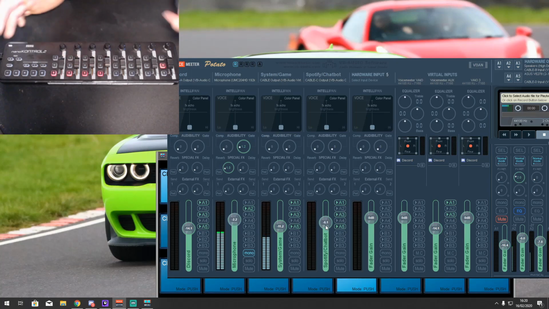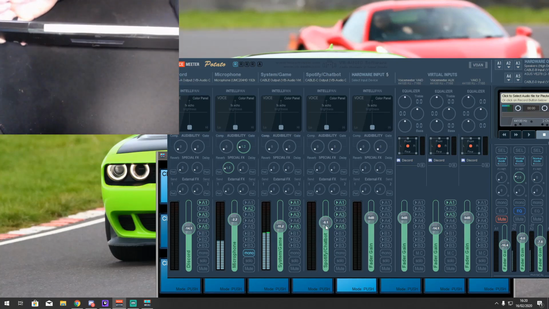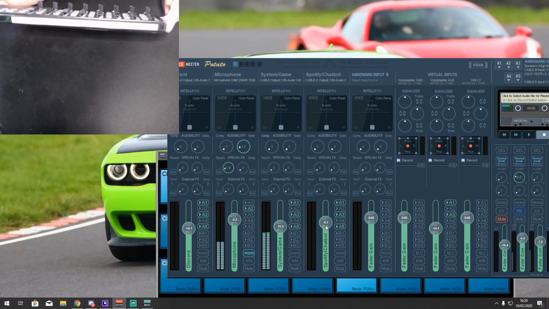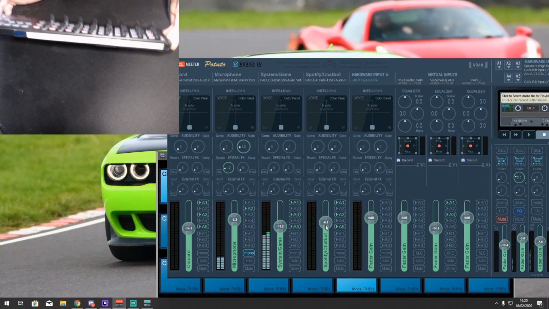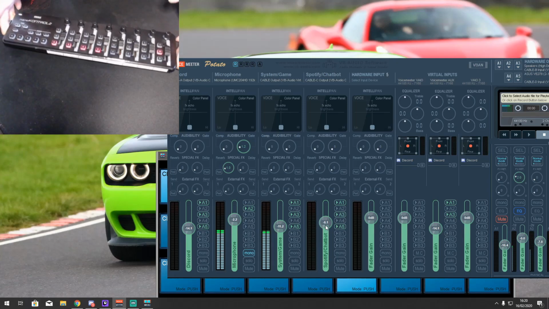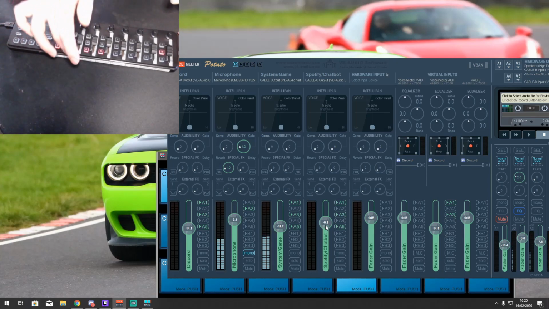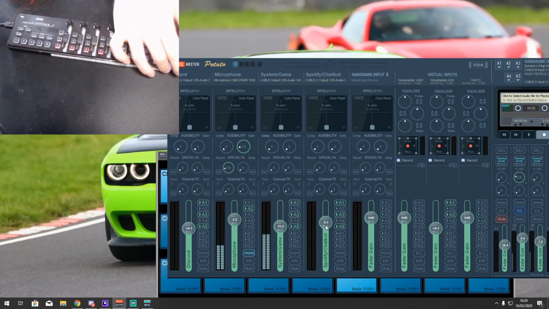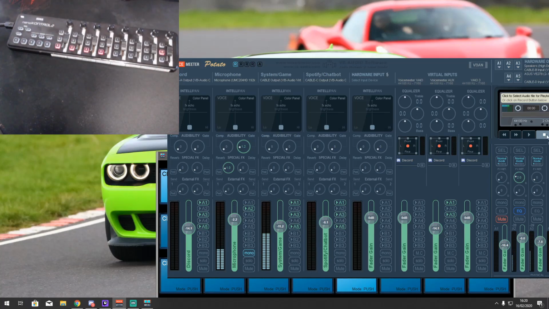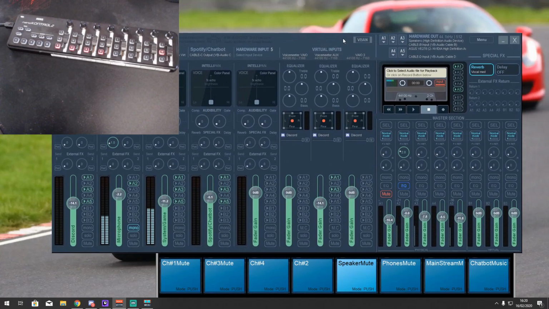It's a bit confusing because I've got this thing upside down. I've got everything written on the side of it. I don't know if you can see there. No, possibly not. But I've got everything written on the side of this as to what each channel does for me. So I kind of recommend doing that. And yeah, that's it really. I just mute that again.